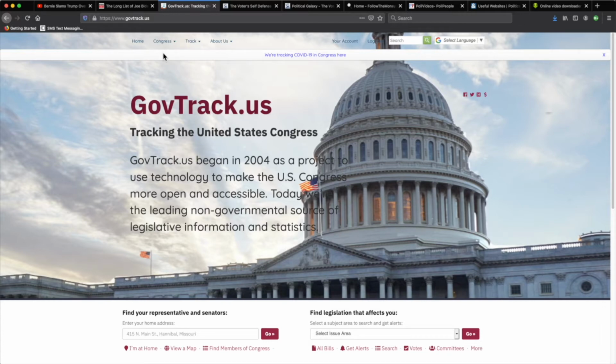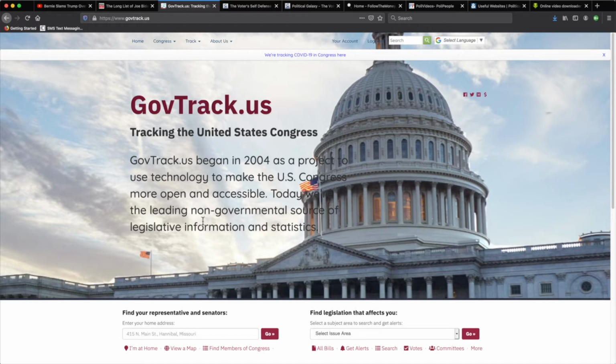There'll be a link in the description below, so you'll be able to get to the site and play around with it yourself. I do recommend setting up an account. It only takes a couple minutes. It's free, and it provides you with, to the extent you want, daily updates of any part of the website. So specific legislation, specific members, how they're voting, etc. But I'll go through that as I pop through some of the options here.